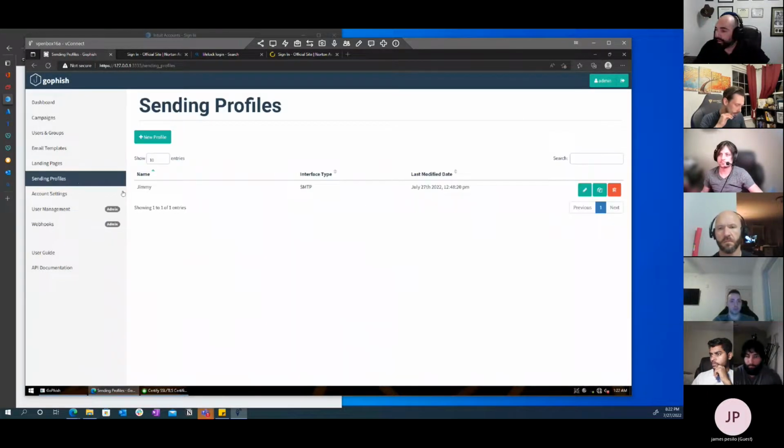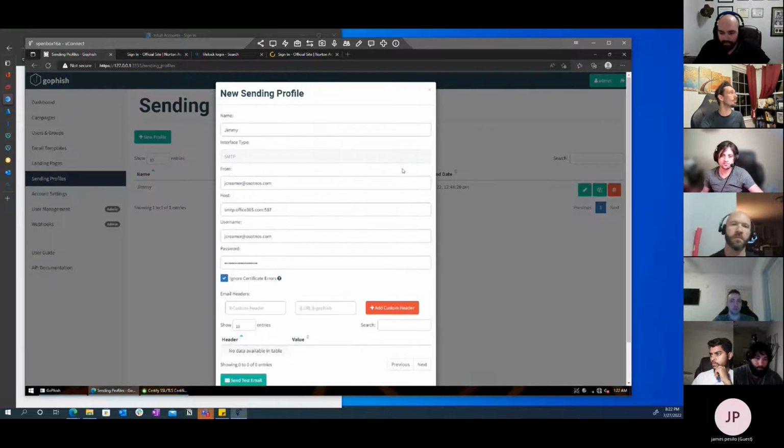And we also have on here the sending profile. So this is just a function of it. This needs to be able to send an email in order to actually generate the link, or to send it if you were going to use SMTP. So it needs to have a valid email account that it can use. In this case, we just have it sent from one of our dummy accounts to another one of our dummy accounts, it works just fine.